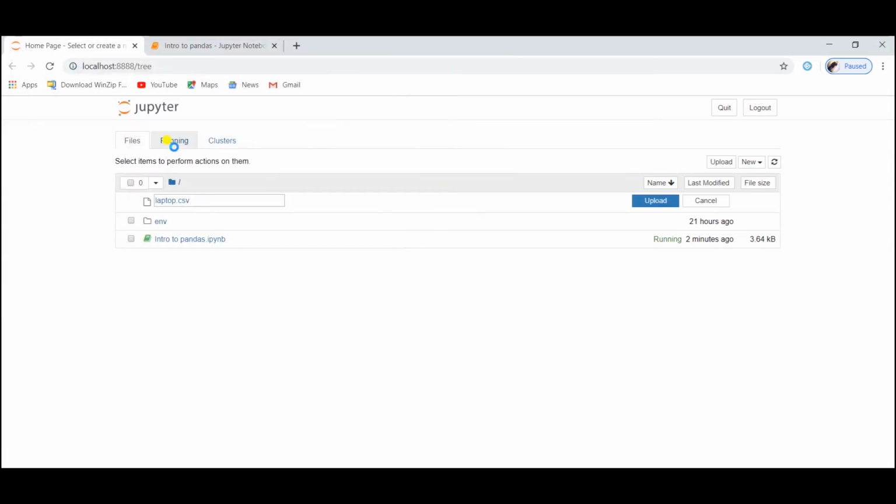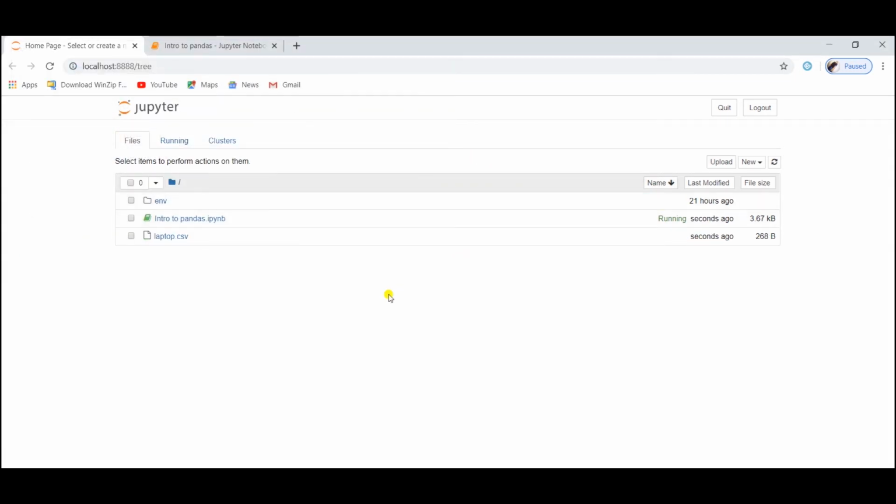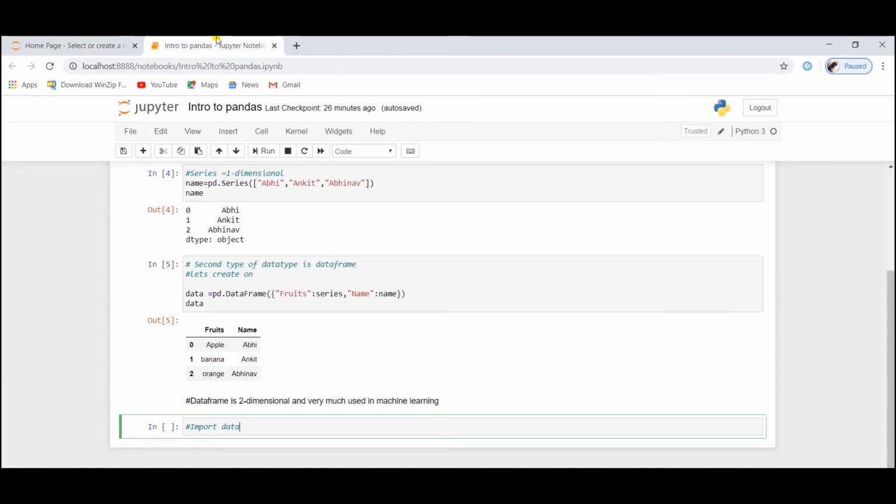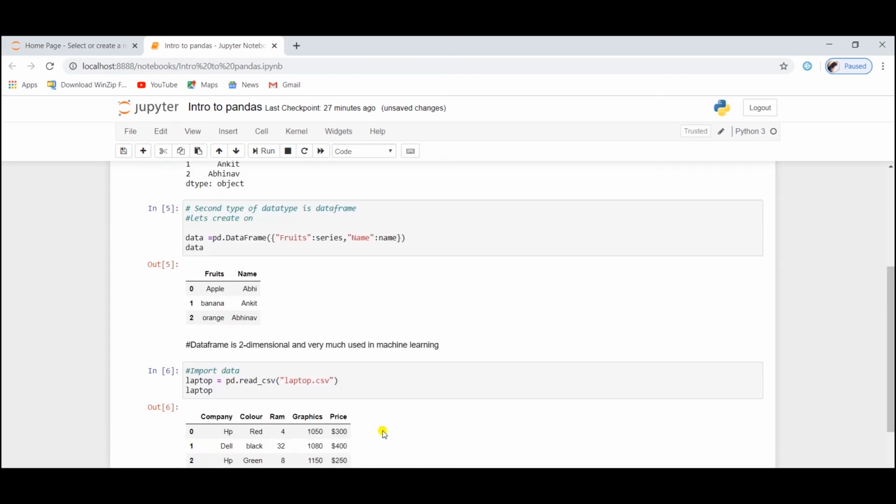Now go to your notebook and type laptop is equal to pd dot read underscore csv, and give the name of your csv file, that is laptop.csv. You can use tab for that so that you don't have to write everything. It helps avoid typos.